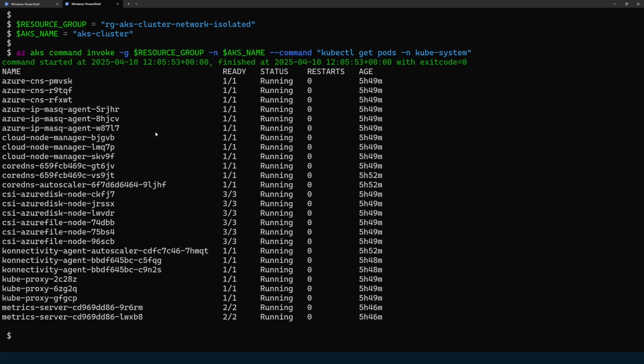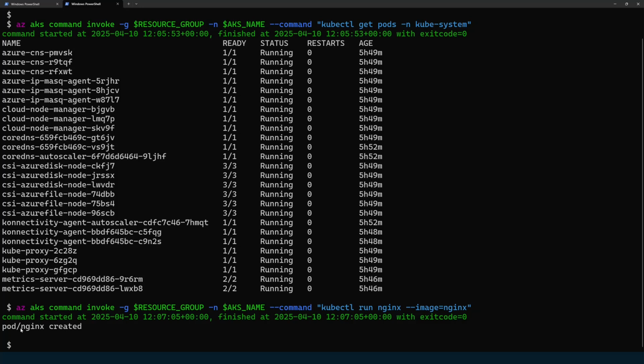Now let me try to get an image that is not from MCR or from ACR. Let's try, for example, this Nginx image that is hosted within Docker Hub. So I run the command kubectl run nginx, and here you see the output coming from this command, which is telling me that the pod is created.